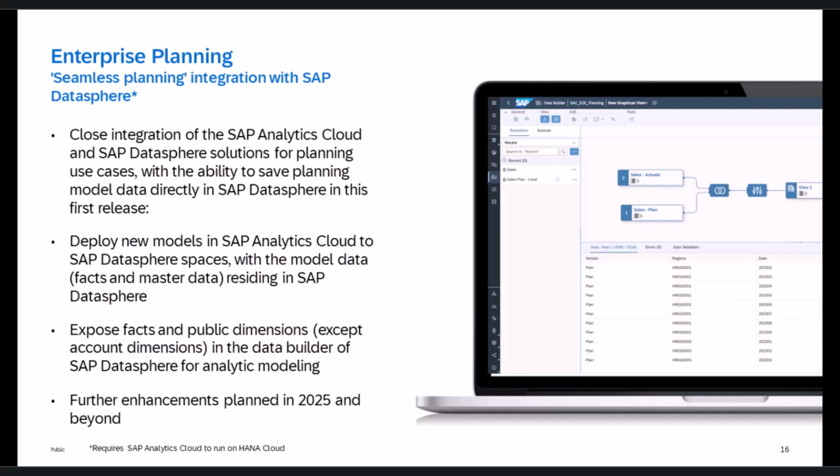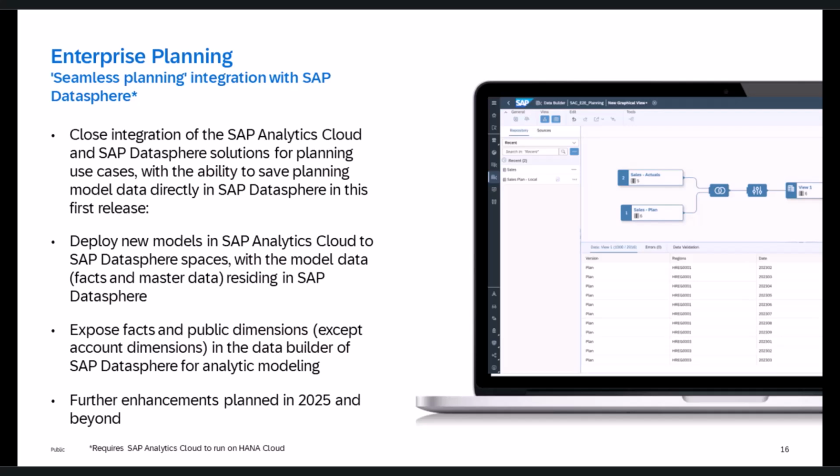Hi, my name is Max Gander and I am a product manager for SAP Analytics Cloud, and I am presenting the seamless planning integration with SAP Datasphere, which enables you to directly save SAP Analytics Cloud models in an SAP Datasphere space. So that means facts and master data of the model directly live within the chosen SAP Datasphere space, and your data can also be made available and exposed in the data builder for downstream analytic modeling with SAP Datasphere. That means you always have live plan versus actual comparisons available.